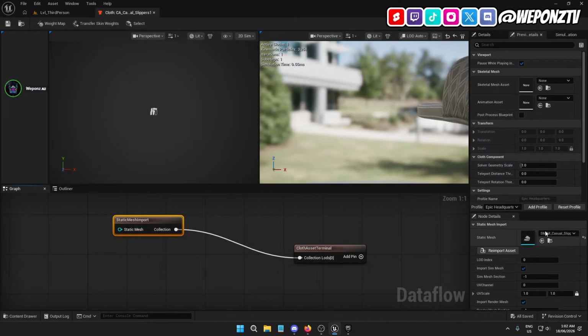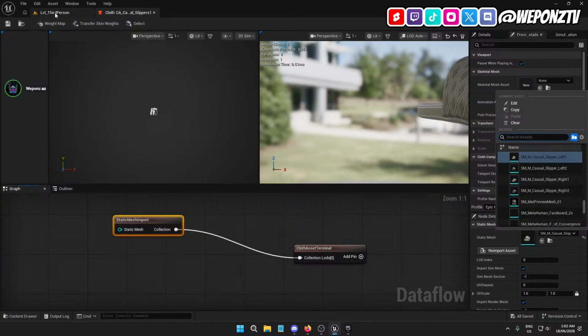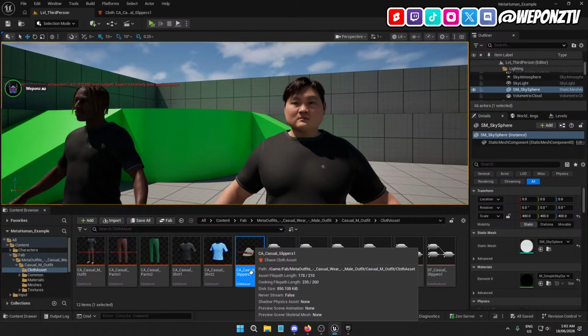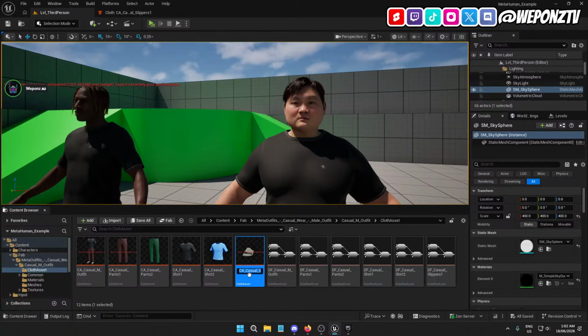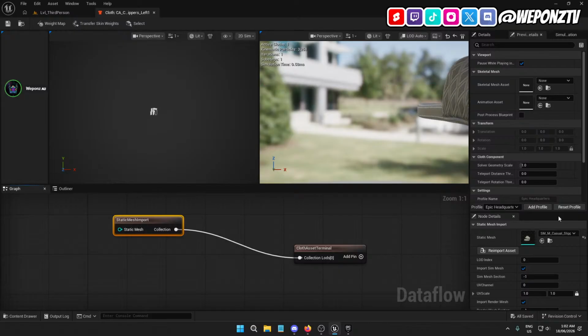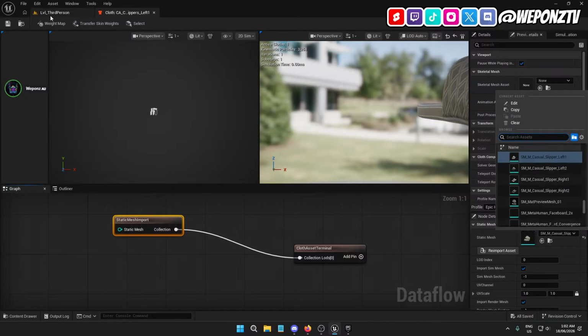So just this slippers 1, left 1 for slippers 1. Oh wait, these are going to be left 1. So slippers underscore left 1. Make sure that's left 1. Okay, boom.